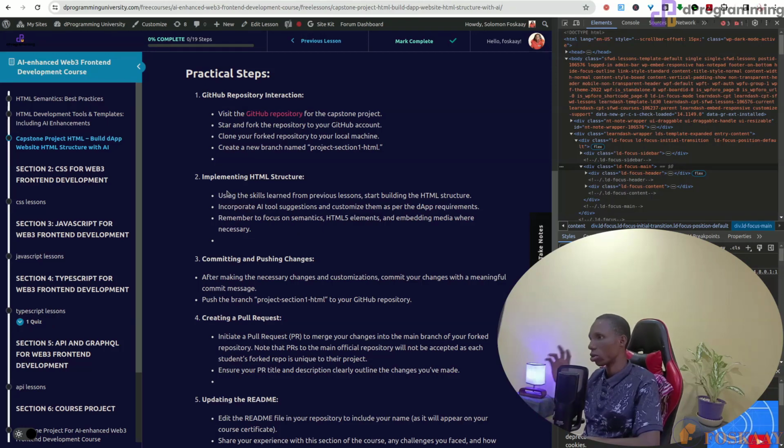So now the next step we want to do is building the HTML structure with the AI for the Minter dApp. We have created this using the skill line: start building the HTML structure, incorporate AI suggestions and customize them as per the dApp requirement. Remember to focus on semantic media where necessary.